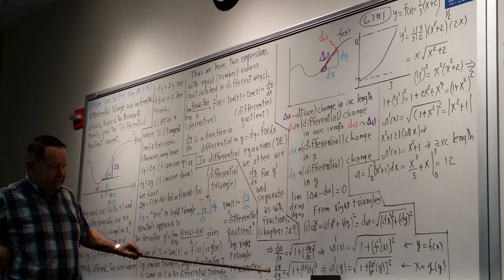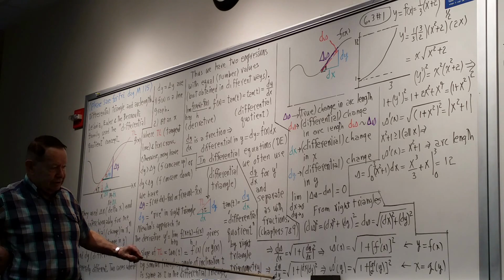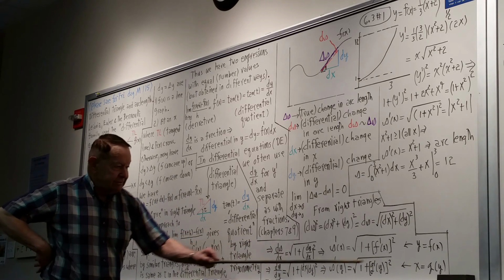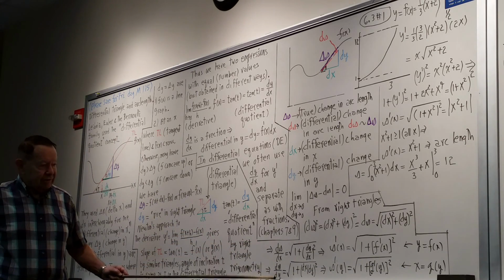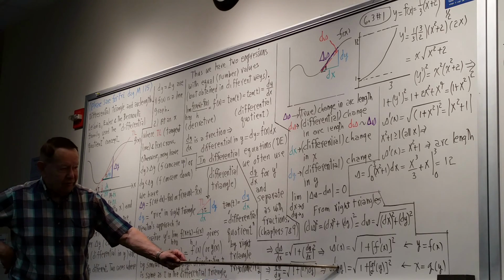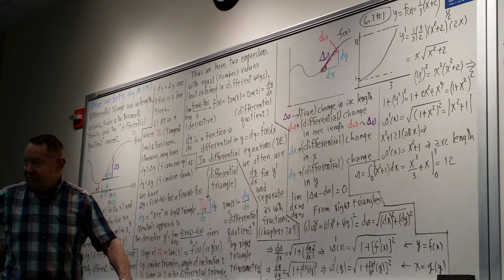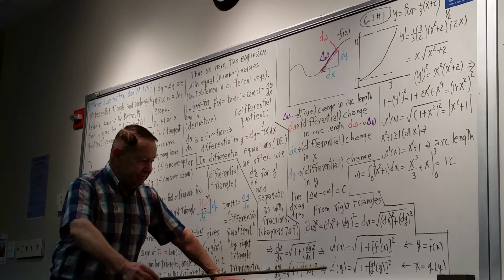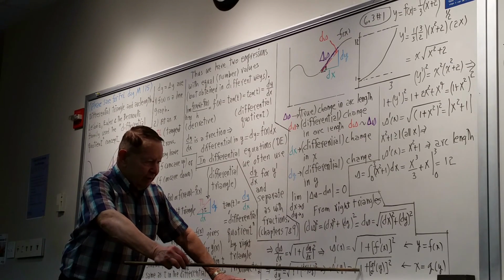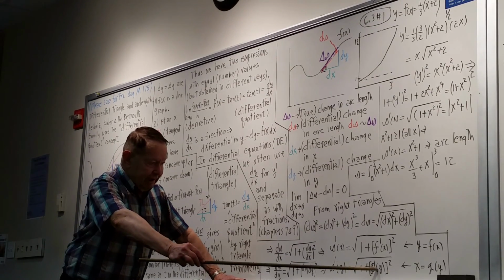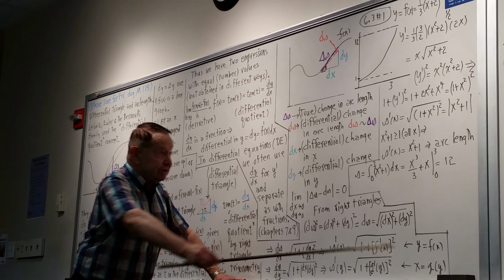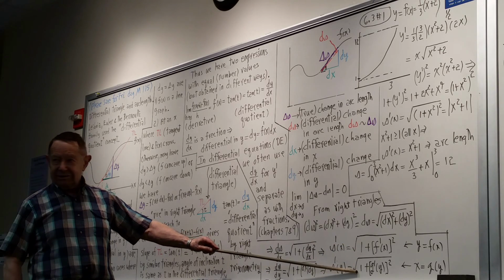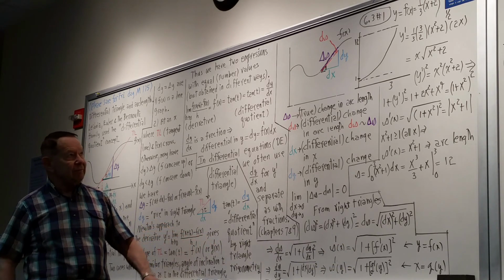And in the same way, if you thought of x as a function of y, you could also say that your differential quotient is s prime of y, again numerically equal, and you get the square root of 1 plus g prime of y squared, when x is g of y. So we use either this formula or this one in the 6.3 problems.